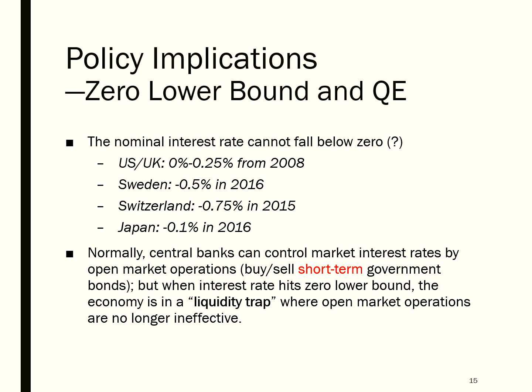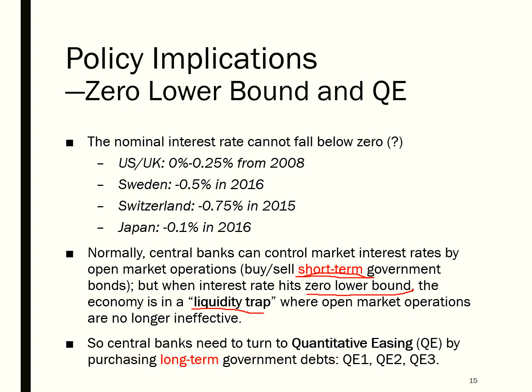The only way to do that in this kind of difficult liquidity trap time or recession is quantitative easing, or QE. This is what you often hear about, especially after the global financial crisis. QE is used by the central banks to purchase long-term government debts. These are not the same as the short-term government debts, because long-term government debts usually have a higher interest rate compared to the short-term government debts. And those are still positive.